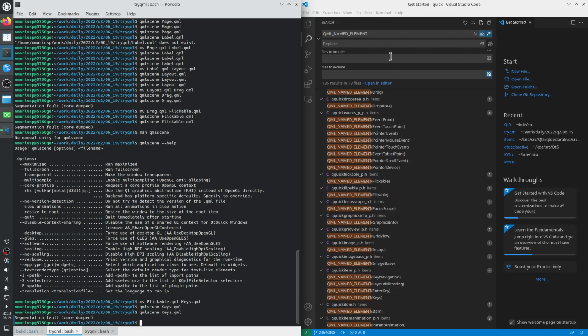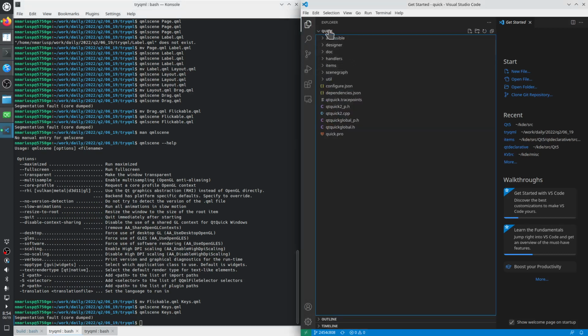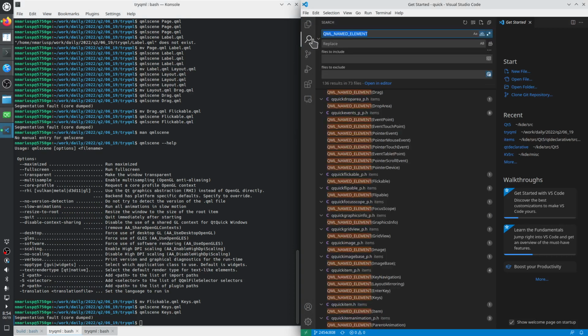So where I'm searching is into Qt declarative src quick. And I'm searching for QML named element with match case, match whole word.